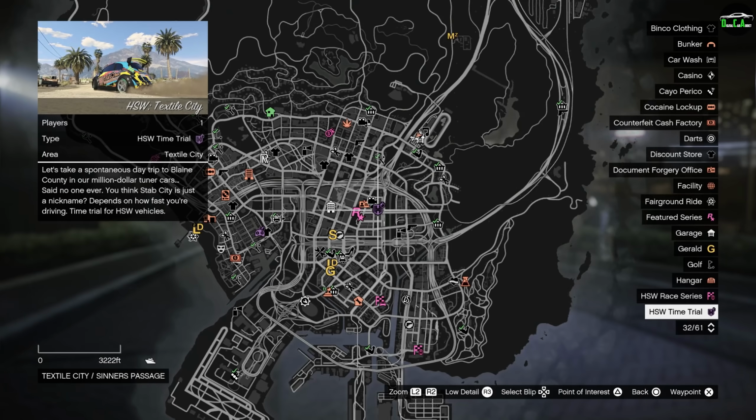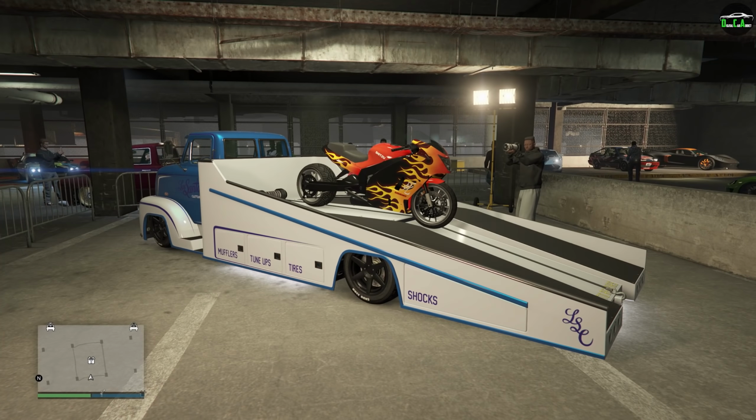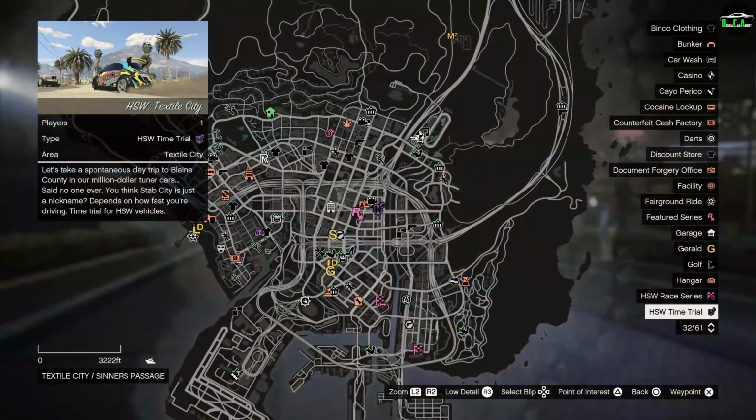And since the Hakuchu Drag is featured on the prize ride this week, I figured it was fitting to use that one for the HSW time trial for this week. Now in terms of route, this one is pretty easy as it's mainly just following the GPS route.